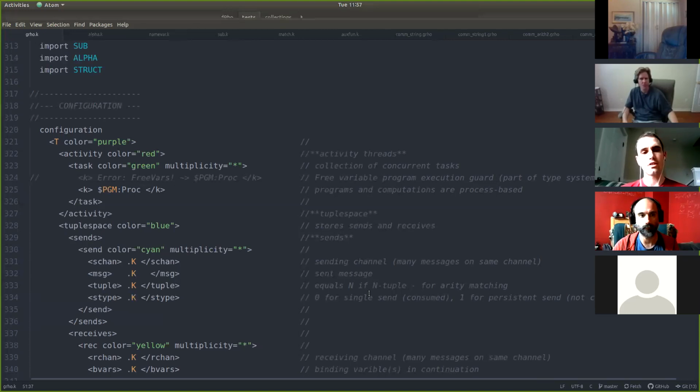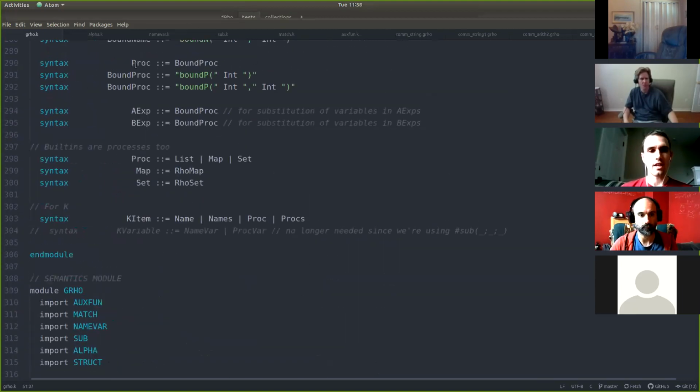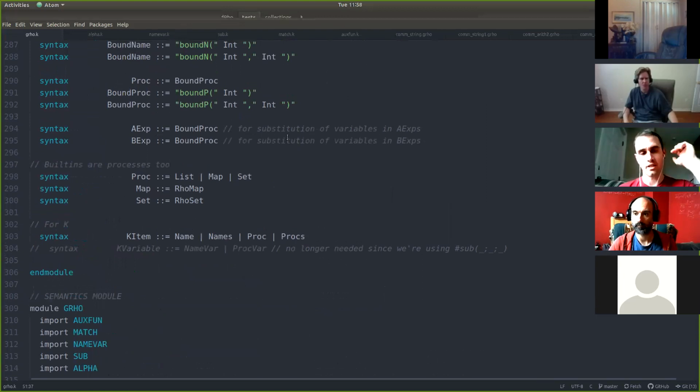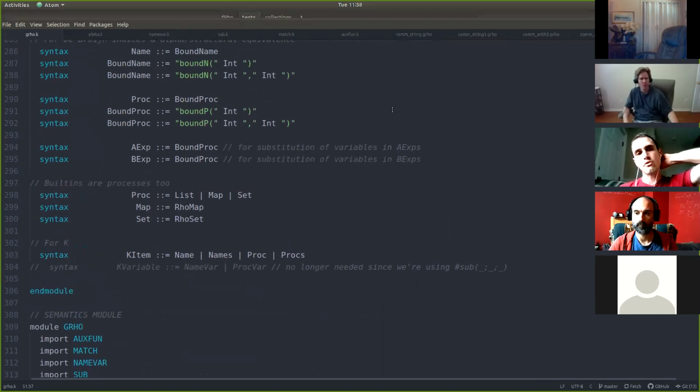So K has, okay, everything that you define in K, all of like a process, a bound process, arithmetic expression, Boolean expression, just by virtue of being defined as a syntactic category, automatically is put into the syntactic category K. So there's a main category that everything falls under, and that category is called K. Basically it just means that all of these things are computation elements.